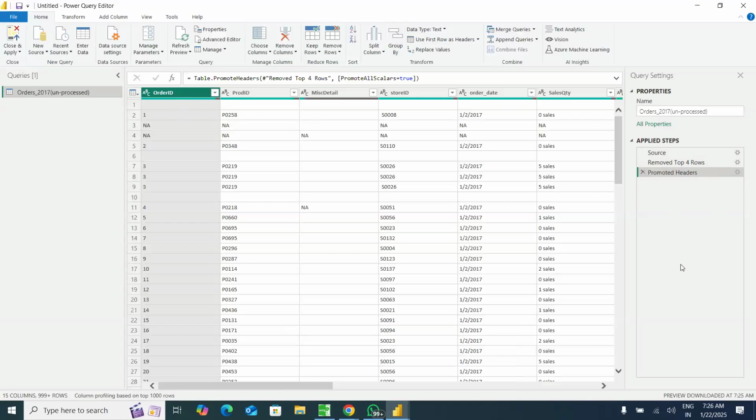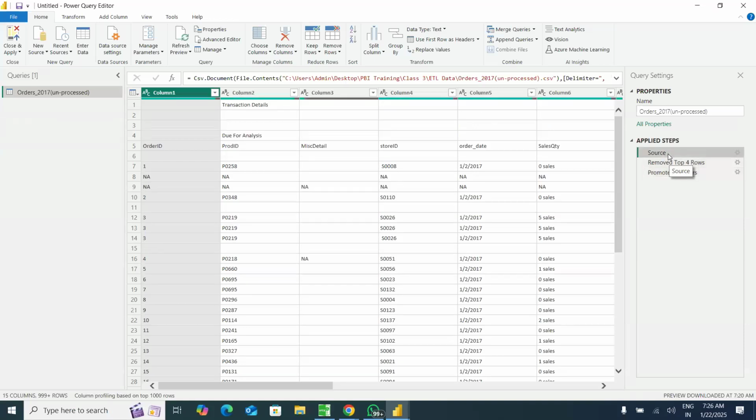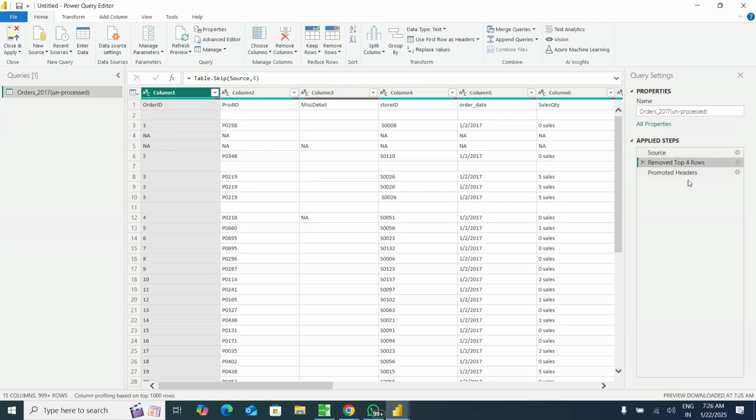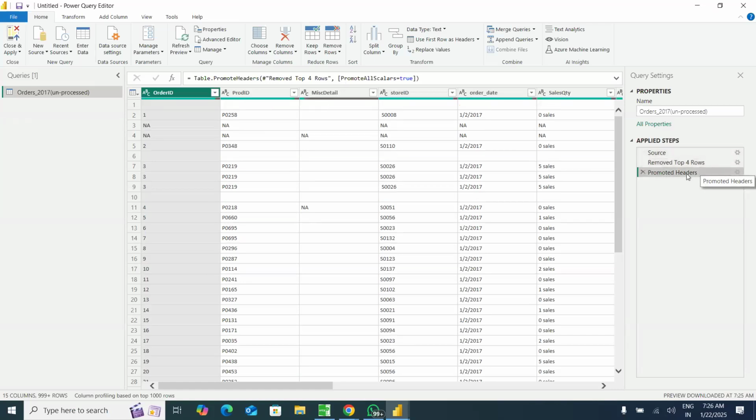Okay. And now, let's say if you go to the first step, you will see the data how it was in the first step, right? And once you go to this, you will see the data how it was in the second step. Then if you go to this, you will see how the data becomes after this third step. Okay, yeah, so that's what it is.